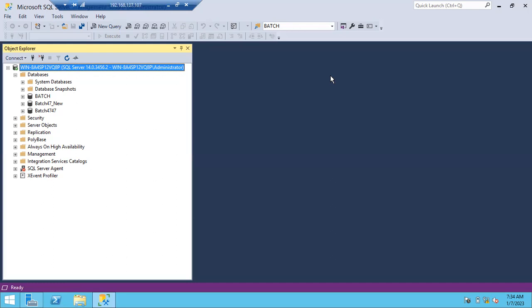Sir, I am asking one question. If a database is online and we change it to offline, will the log file be truncated? Sir, that's what we have already discussed, Sanjeev. In simple recovery model, it will be truncated. In full recovery model, the log file will not be truncated. So how do we handle it? We have to shrink it manually. Or can we assign a job to truncate it?